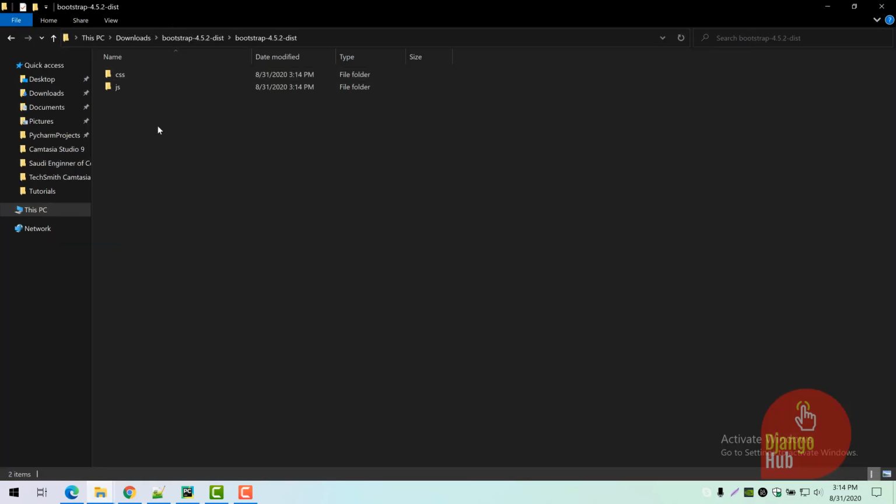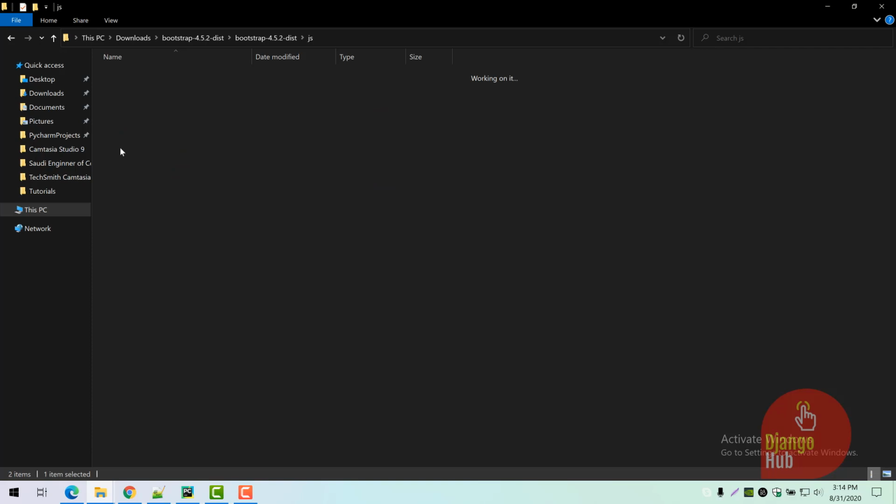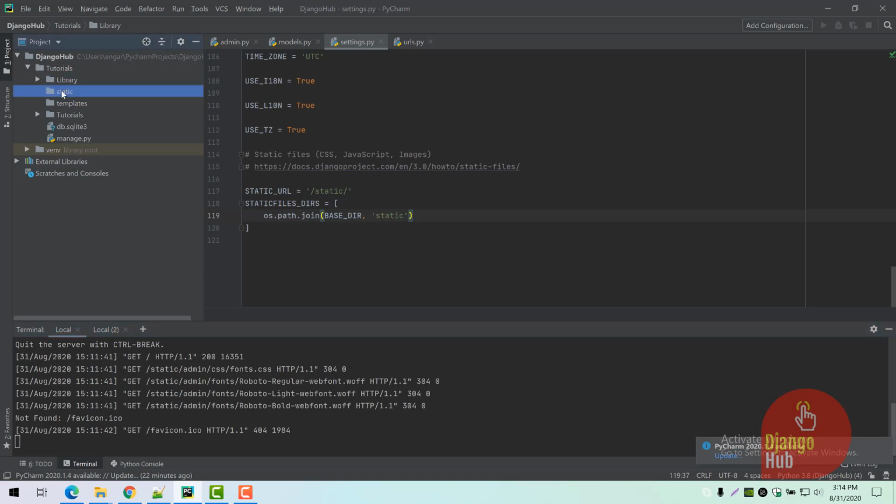Okay, great. If you open it, you can see there are two folders, CSS and JS. Under CSS we have several files, depending on the type of project, and under JS we also have several files. Inside our static folder, perhaps we have media, style sheets, JS and documents, different types of directories.